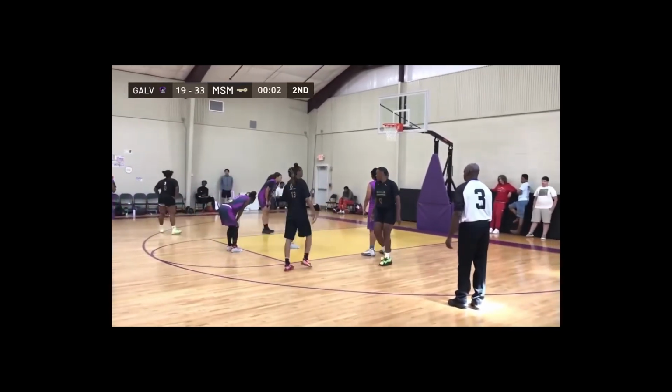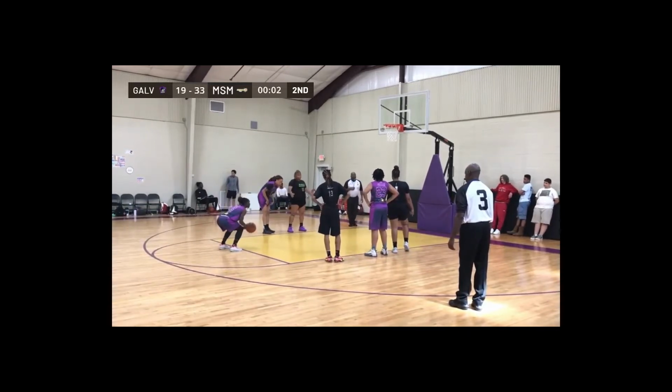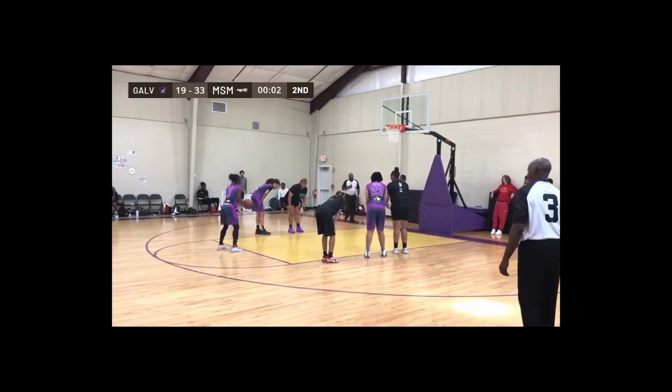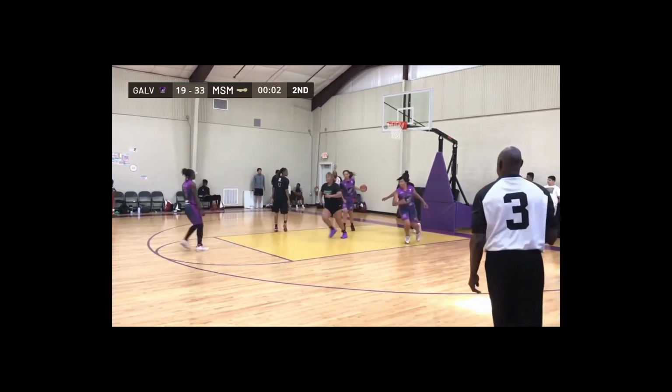As I said earlier, Moffitt has been very active in this contest in this first half, but hasn't had a whole lot to show for it. Been saying her name quite a bit on a lot of different sequences. Free throw is up, and it is too strong. And so Moffitt misses the first free throw. Second one upcoming. On the way, and gets that one to fall through.